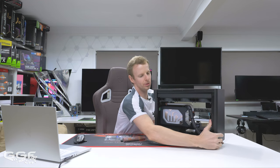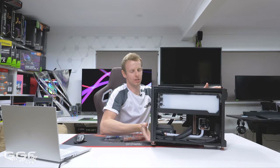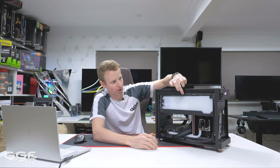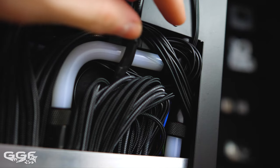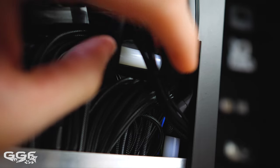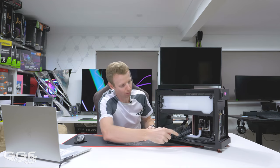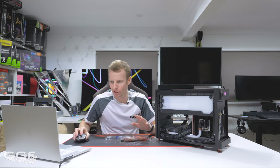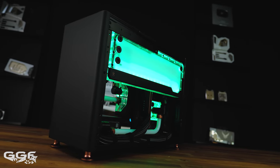Mounting the 360 FLT was pretty simple - it fits in there quite nicely at the top. I just had to angle it in, make the holes a little bit bigger to take the countersunk screw heads, and it was a bit of a mission because I have some 90s and 45s that feed into the front chamber, connected in there, with one tube coming out here and one coming out here - one going in and one going out for the GPU. I think that worked out pretty well and once it's lit up it looks very nice.